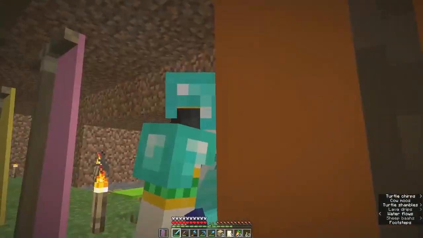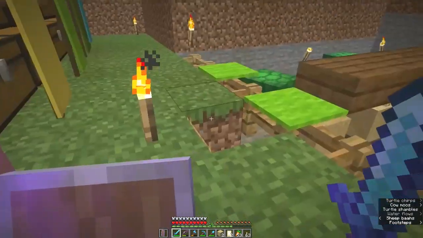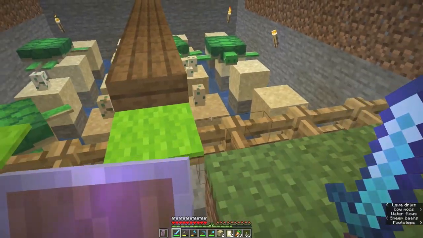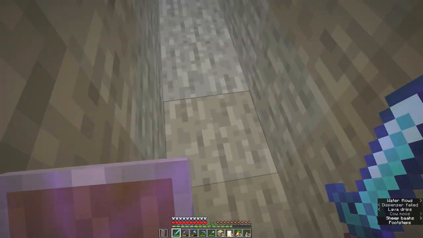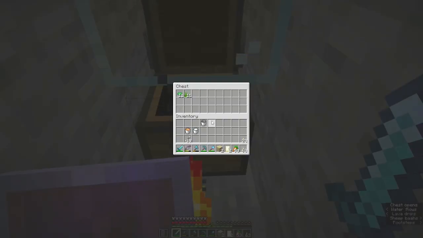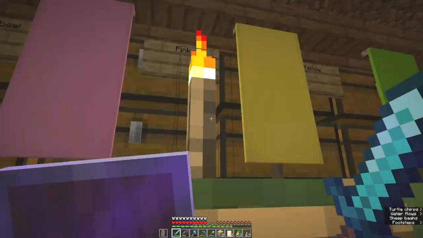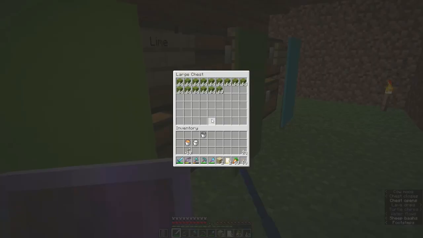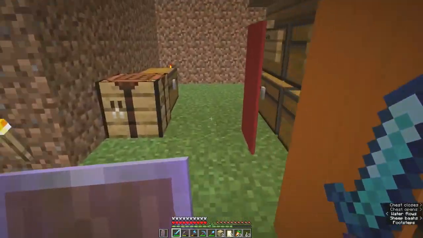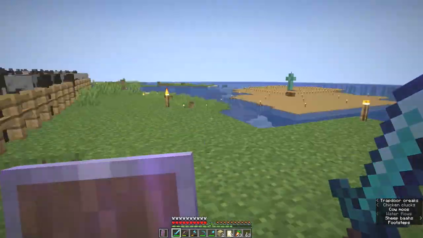Let's get started. Okay. So I'm still working on turtle farm. Lots of eggs. I haven't loaded this area for a bit because I've been working on other projects. Got some scoots in there. Still working on the wall. Like I said, I haven't been in this area for the weekend because I've been working on a few projects.